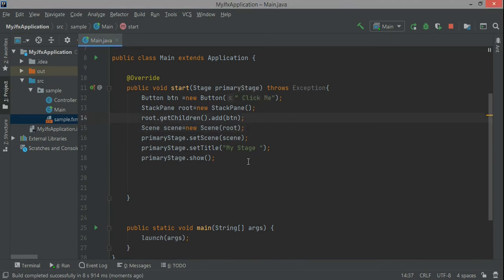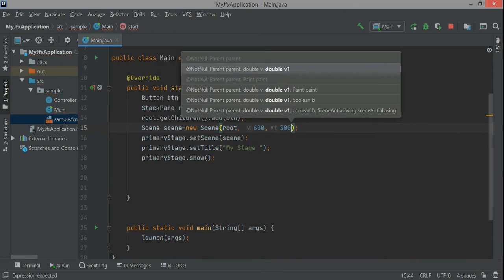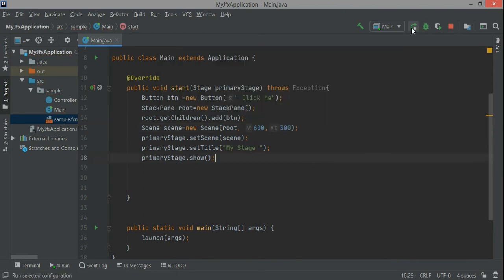When you are creating the scene, there you can give the size. Where you write scene equals new Scene, there you write the size: 600 is the window width and 300 the height. Now run again, and you see the scene is part of the stage, so the stage also becomes 600 by 300.